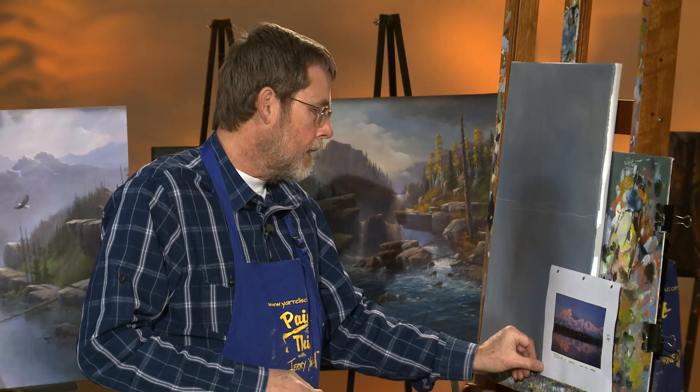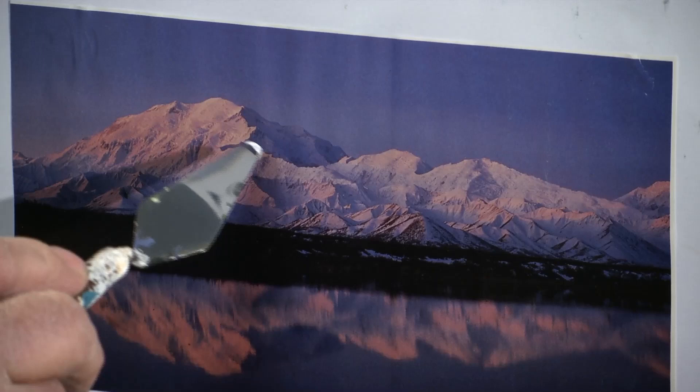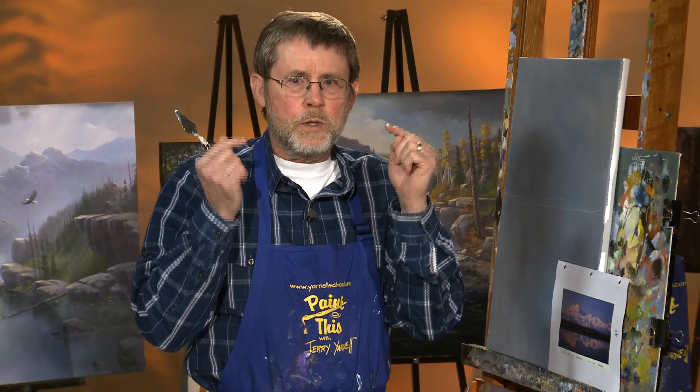If you use pure white, it's going to look chalky. Now let's look at Mount McKinley. This one's got multiple tones — the shadowed side is a mauvish gray and the front side is a pinkish white, but you still know it's snow. What I'm trying to get across is that you don't have to stereotype snow as white. We very rarely use white when we paint snow. We have white in the mixtures, but we fool the eye by accenting with tints of white to create the effect of white snow. You'll see how we do that in our studies today.